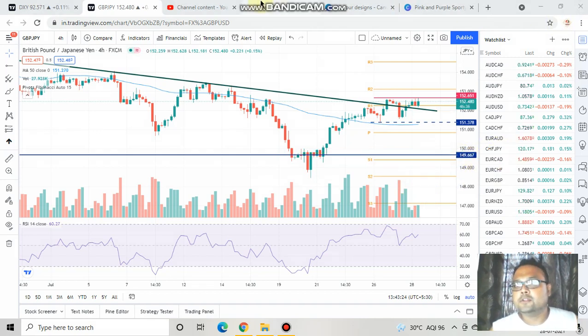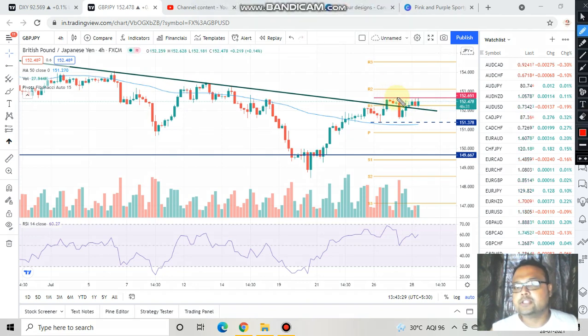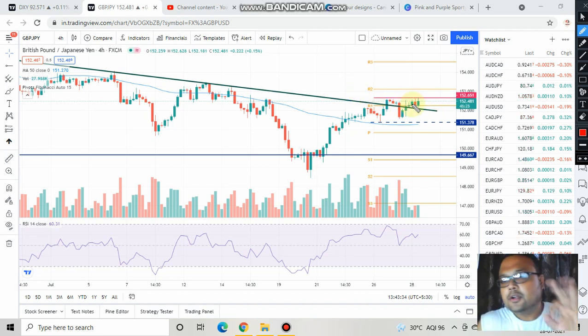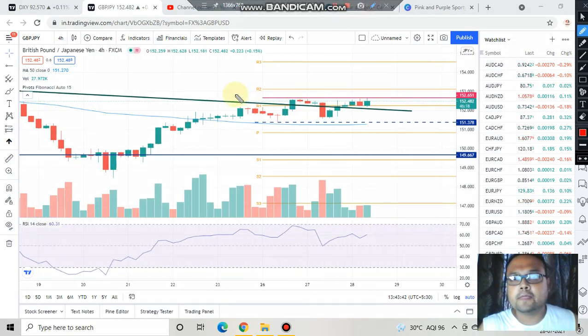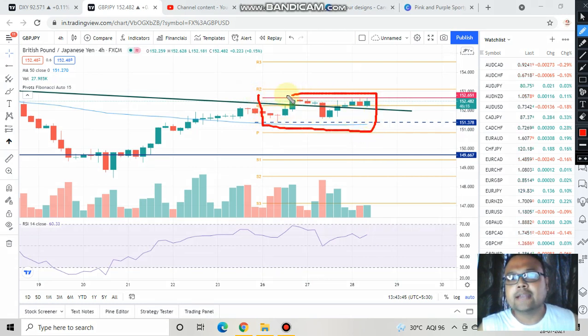So what should be a strategy now? You can see that the market is trading here, in this range here. Therefore, we are not sure whether the market will go up or go down right now, because if you just concentrate or focus on these candles right now, then what do you think? We can easily see that there is no trend in the market right now. Overall trend may be towards the downside. There may be some buyers present in the market who are recovering the market. No doubt about it.